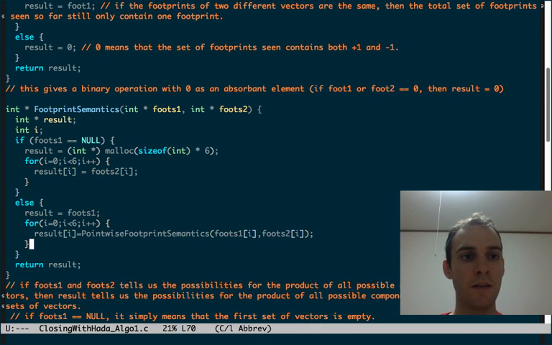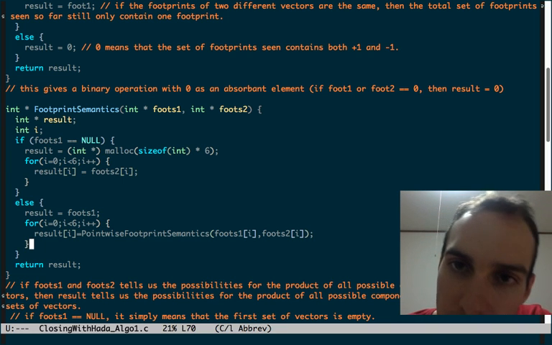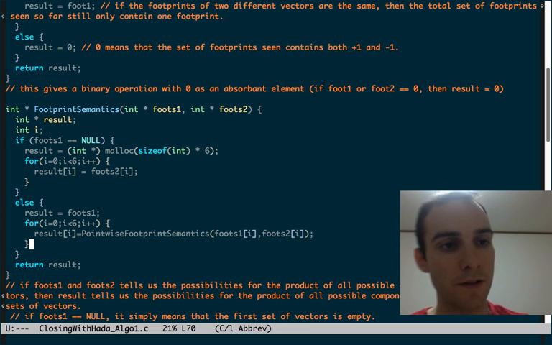Okay, and then we're representing the semantics of a set union with the integers 0, -1, and +1. So it's not the complete thing, but for our purposes it's fine.